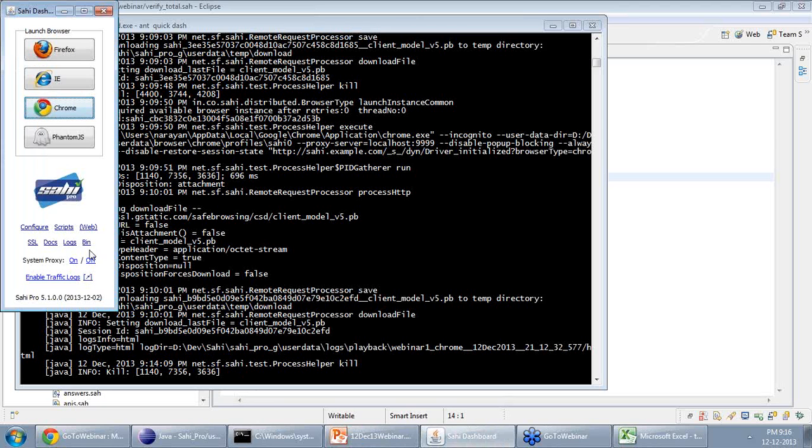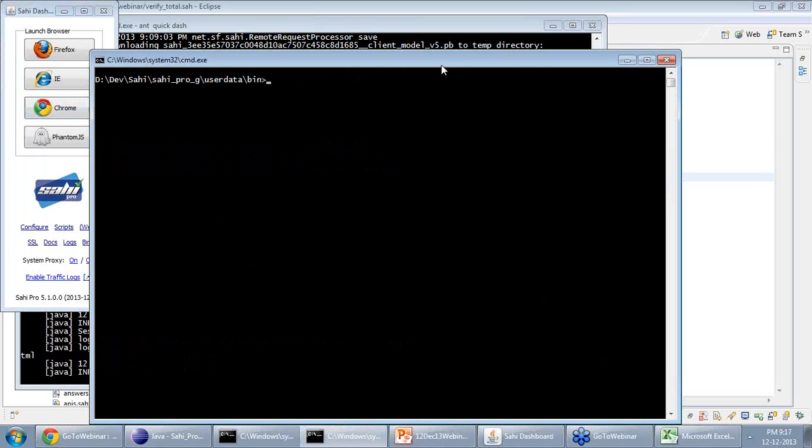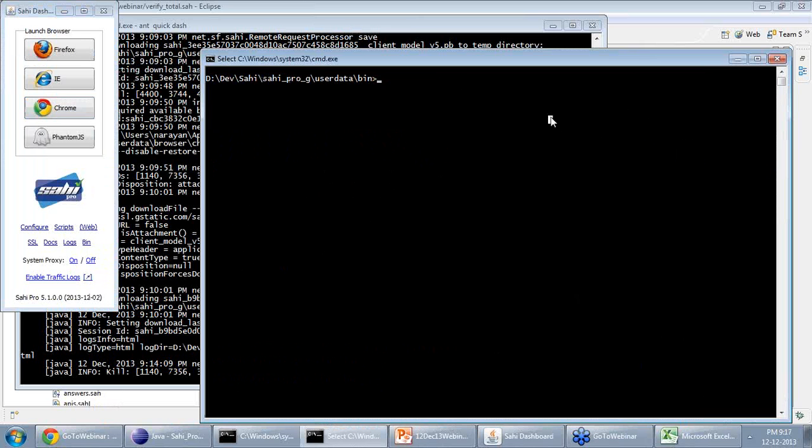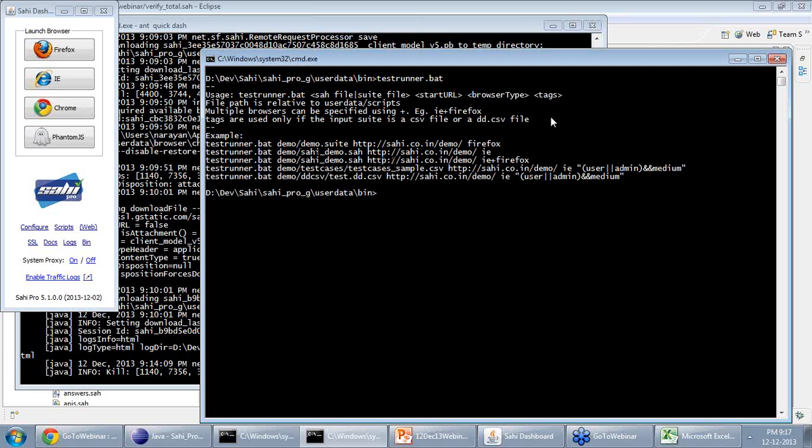From the dashboard, you click on the bin link. This launches the command prompt taking you right to where the test runner is. You just call test runner, and this shows you different options that you can run.